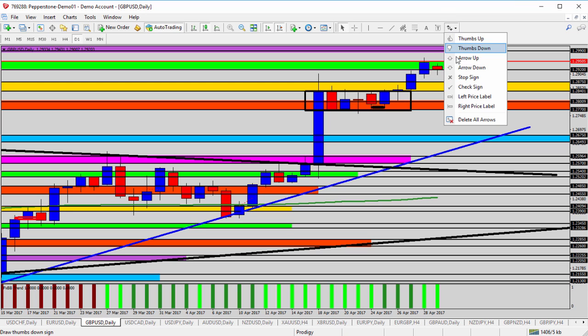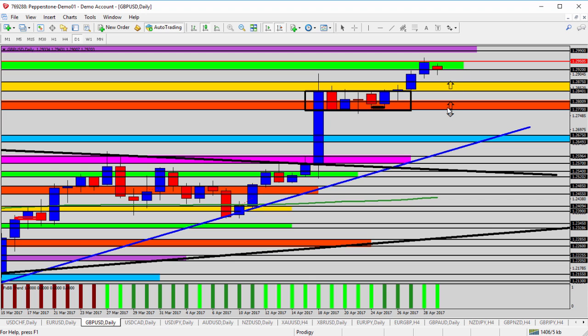Now, I do think that if we were able to see a breakdown of the orange zone, 127.70, that changes everything back to the downside. So we'll watch for resistance. Yes, we're at that, and potential reversal. We haven't seen reversal yet, but we'll also watch for continuation, buying on dips to support, or maybe even a break of the 29.50 becomes an opportunity to see the market go a little bit higher for the pound dollar. So difficult to buy at the top of the trend. We need it to probably pull back before you buy it, and watching for evidence of resistance and reversal might be an opportunity.